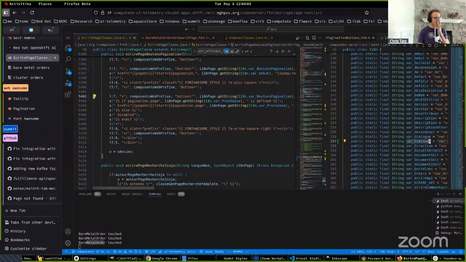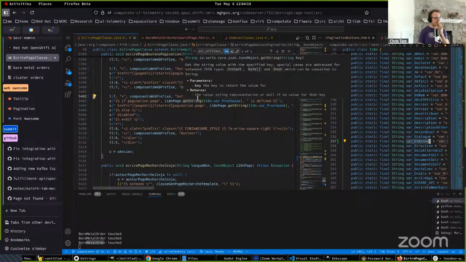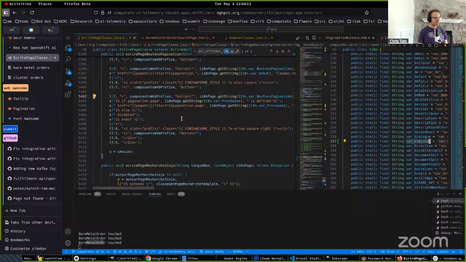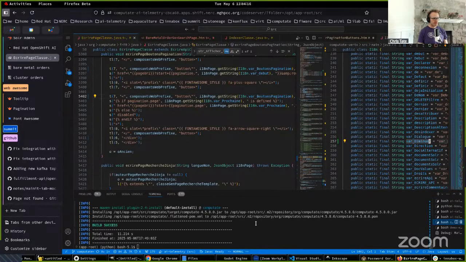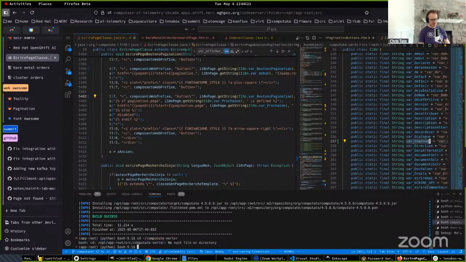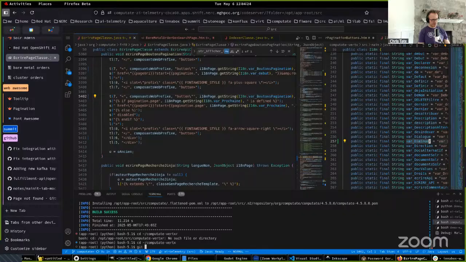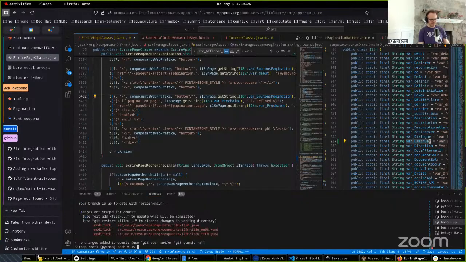And then we come to computate vertex, which has those internationalization changes, and Maven install them.